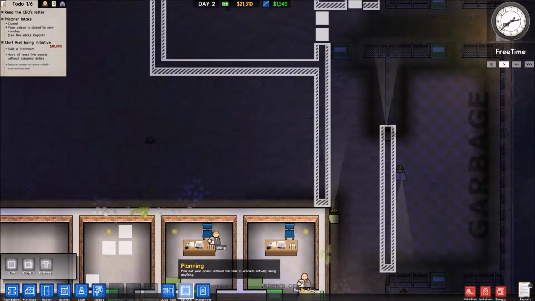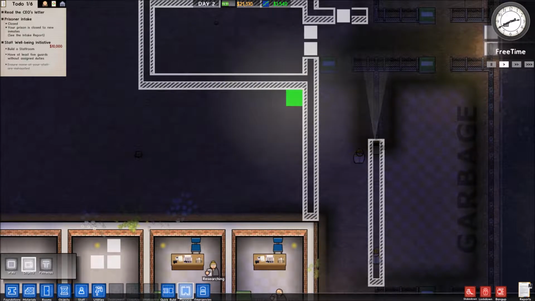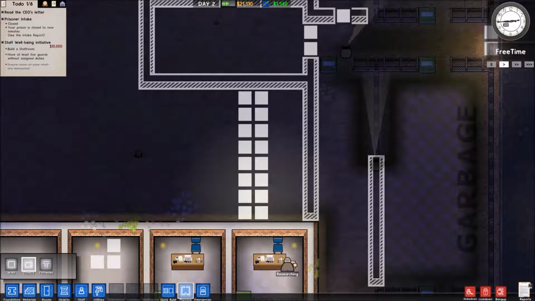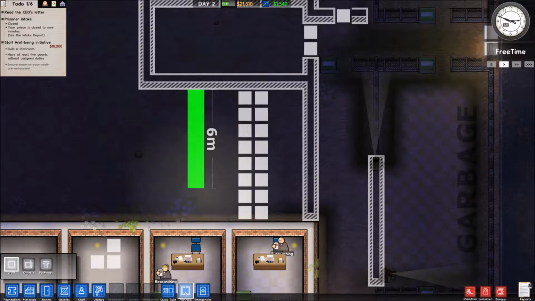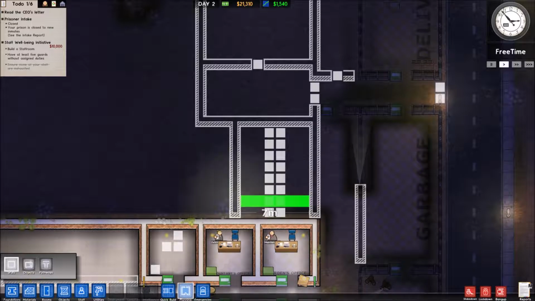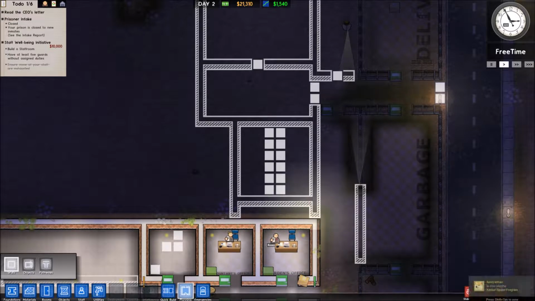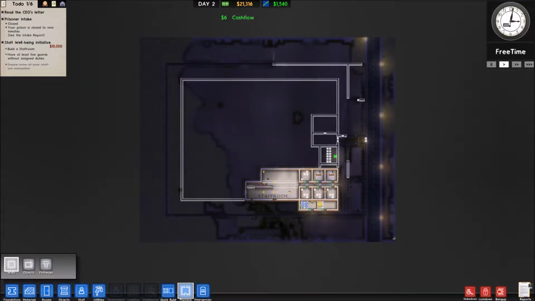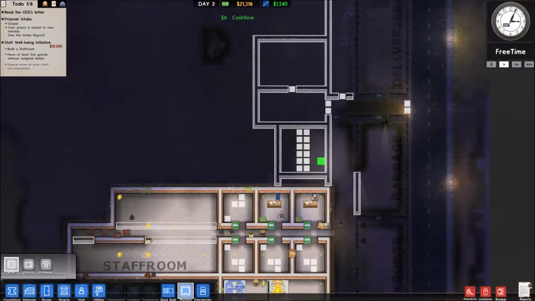Now let's figure out this visitation room. So, they don't need that much space to go in, so theoretically that's 1, that's 2, that's perfect. That is our perfect visitation room. Although, since we don't actually need that many, because let's face it, it's not going to be a big prison. Yeah, I think that'll be enough.